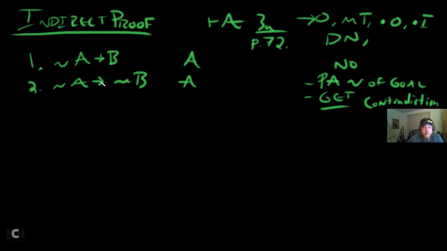So we find ourselves in this situation. We got these two assumptions. We want to get this. What do we do? So let's go through now this new modified list. So our new list is this. Can I do an arrow out? If so, do it. Can I do a modus tollens? If so, do it. Can I do an and out? If so, do it. Can I do an and in? Should I do it? Do it. Can I do a double negation? Should I do it? Okay.